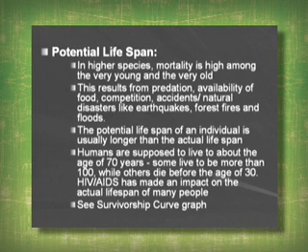Therefore, this will result from predation, availability of food, competition once again, accidents or natural disasters like earthquakes, forest fires, and floods. Now, these will definitely bring about the mortality rate being high. The potential lifespan of any individual is usually longer than your actual lifespan. Humans are supposed to live to about the age of 70 years, and some live to be more than 100, while others die before the age of 30.